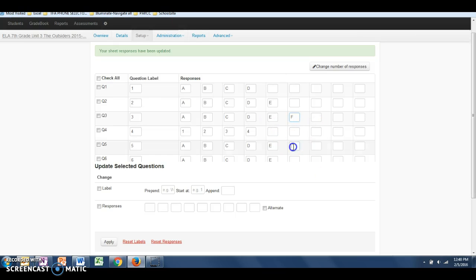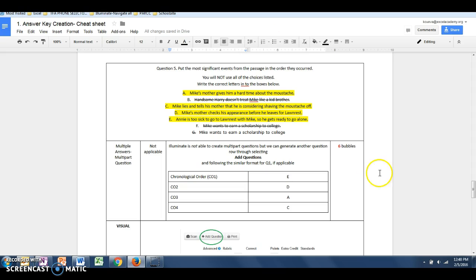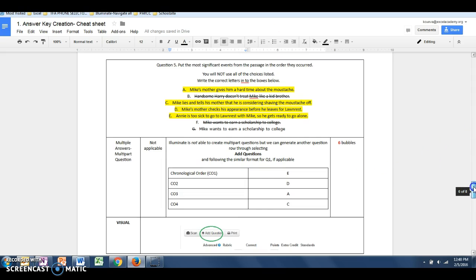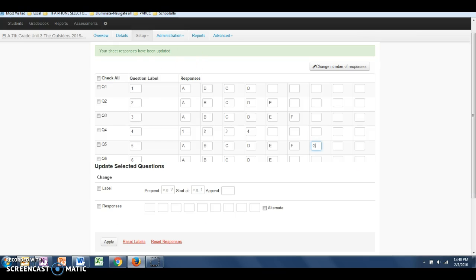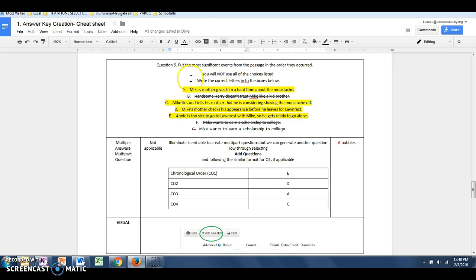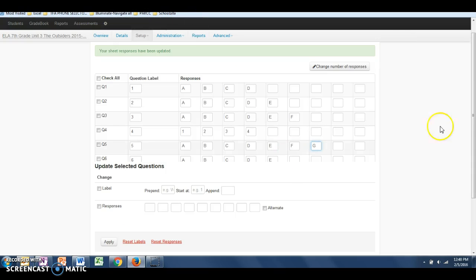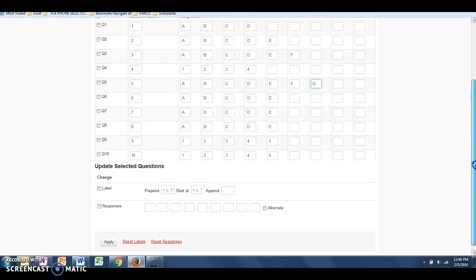And I'm going to write F and G. And I actually need to do that for not just question 5. If you remember, we broke down this question into 4 questions. We need to make that for question 5, 6, 7, and 8. So what I'm going to do, you can do what I just did, enter FG, but if you want to do it one shot, I would just go through here.